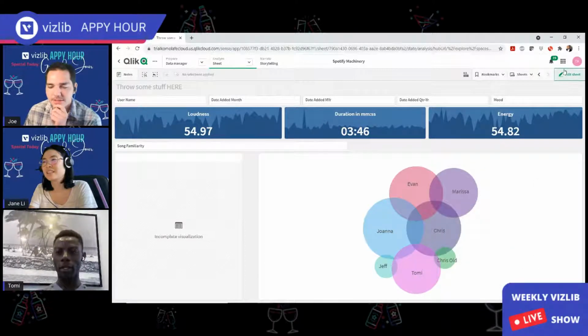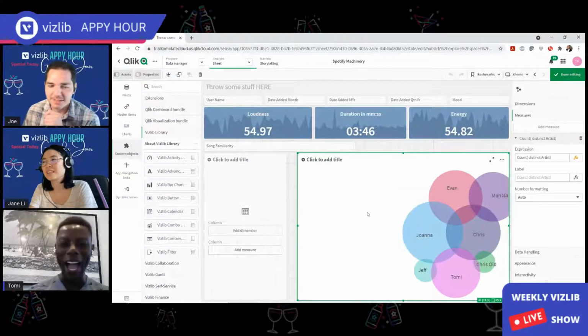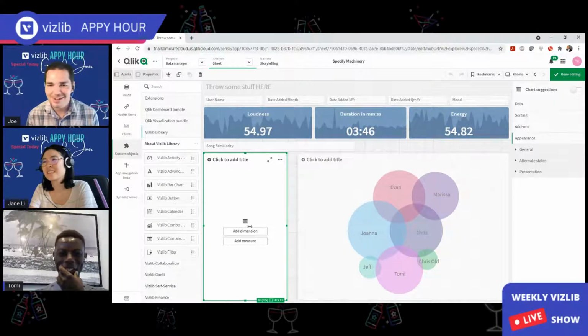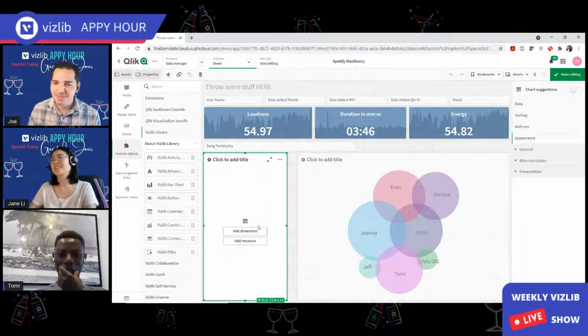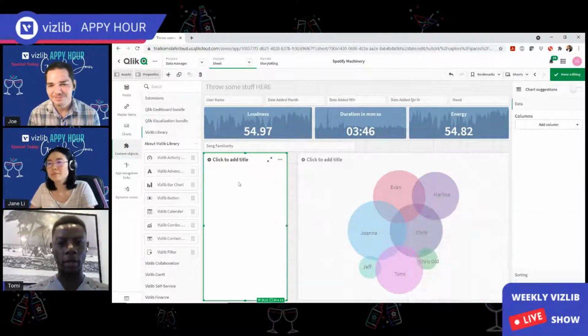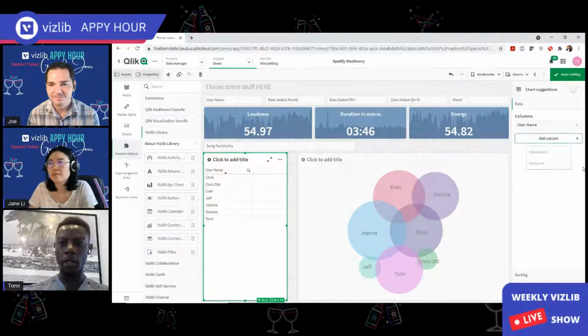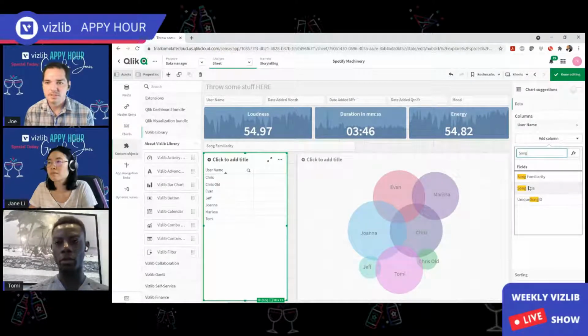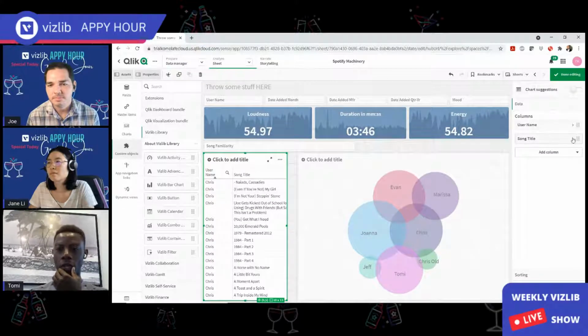We're trying to put the associative engine into a single visualization, and we need Henrik online to tell us, no, this is not right. He's probably like, that's not what it's supposed to look like. We could put the user, I mean, we can see kind of what's going on here, right? And put the song title, and we could have arranged this alphabetically. Oh, it's going to be way too much. It's going to be a huge table, right? Yeah, it's going to be huge. So I have to think, and then artist.